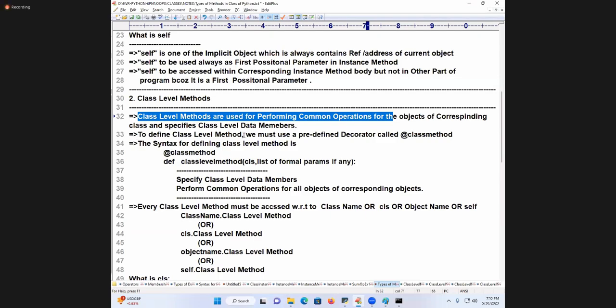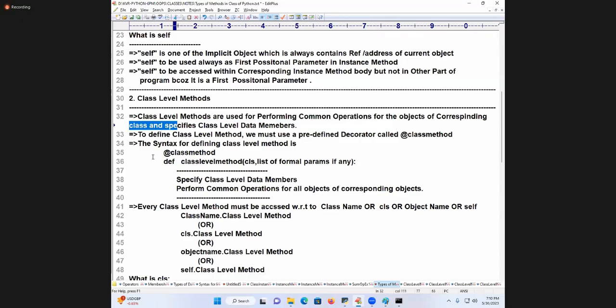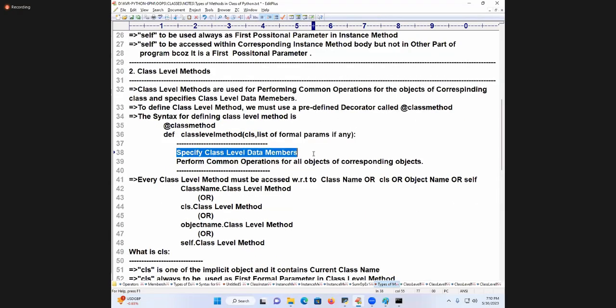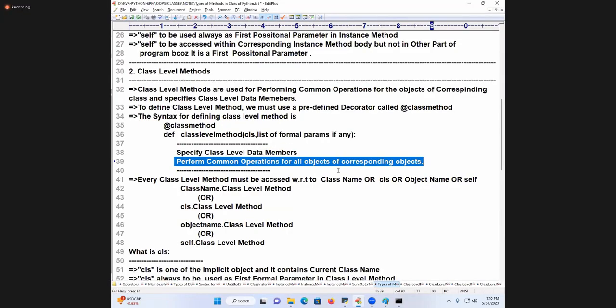To define a class level method, we must use a predefined decorator called @classmethod. The syntax for defining a class level method is @classmethod def class level method (CLS). It can take other parameters also. Specify the class level data members. Perform common operations for all objects of the corresponding class.